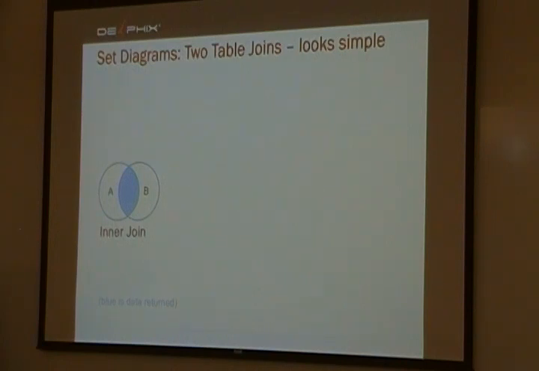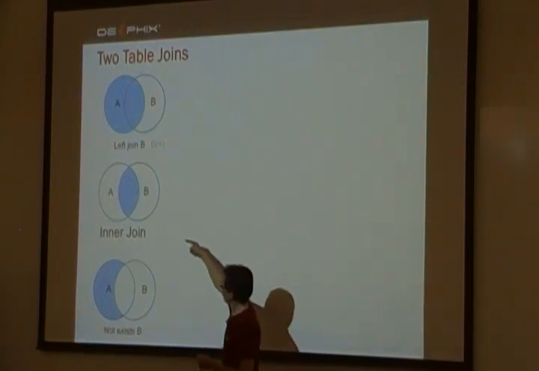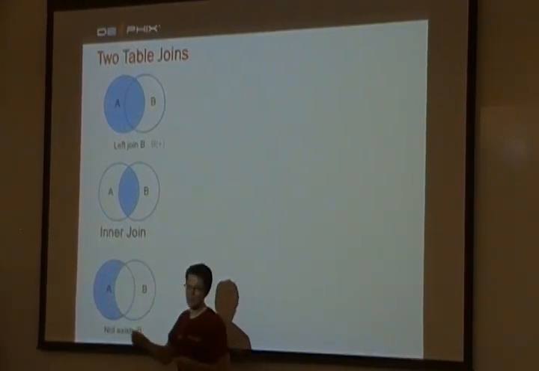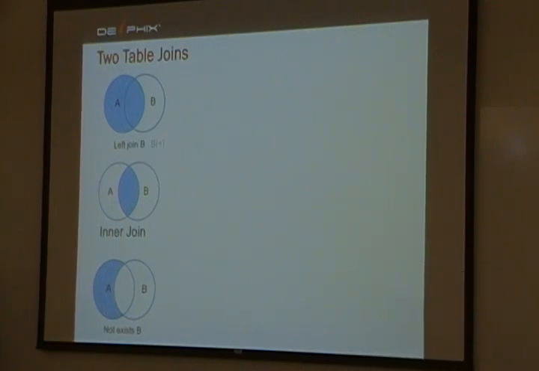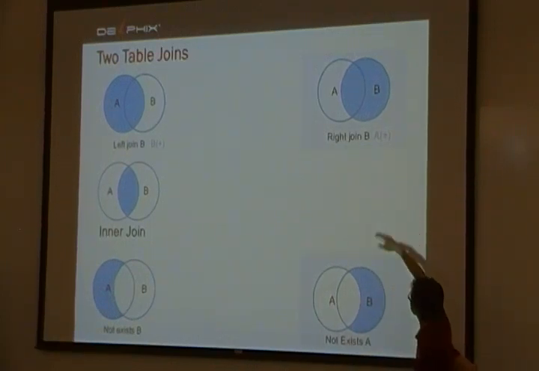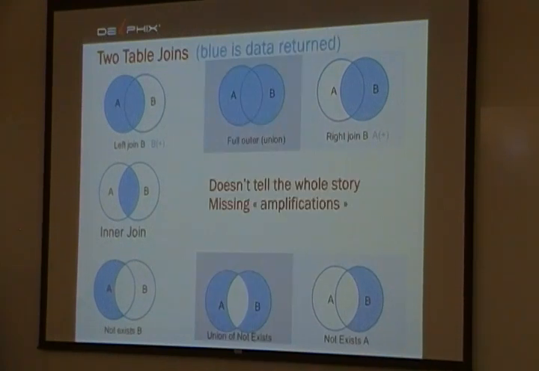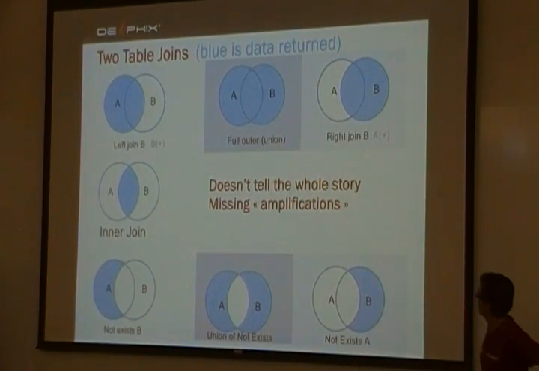And then I thought this was really cool. There's a poster that's bigger than this. I'll get into it, but you know, our inner join, or field one table equals field another table, not exists. Left join. I was like, wow, this sort of makes it easy to understand what's going on in SQL. And then we can add the inverses, not exists A, right join B, so the opposite. And then in the middle, we can do the cross joins. So full outer join is the union of the 2 not-exists.